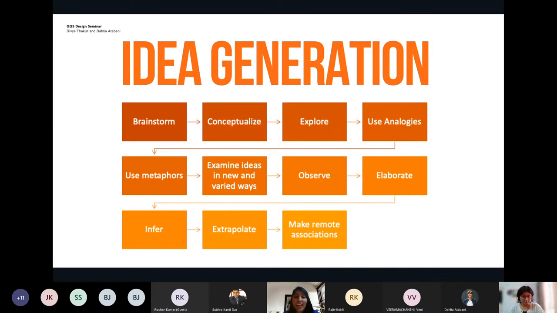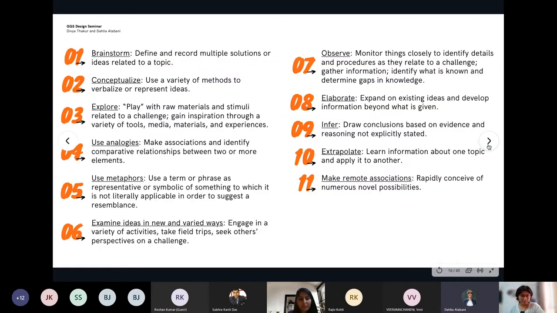As all of you know, we are talking here about criteria A of our design cycle, which is brainstorming. Here we have used some of the strands of idea generation, and we are going to explain them in detail. Exactly. So here you can see the explanation for this first aspect. You can see many different concepts, and what we will ask you to do is, as I said, either raise your hand or write in the chat box.